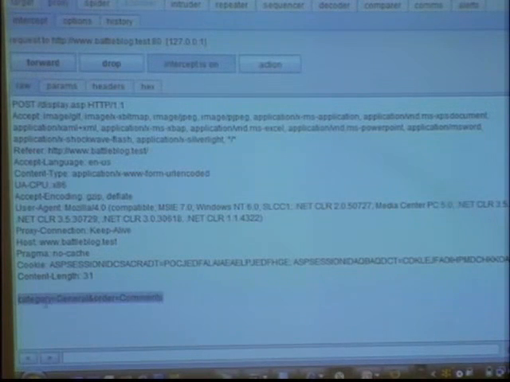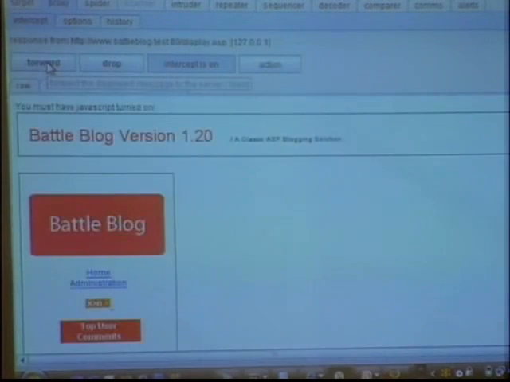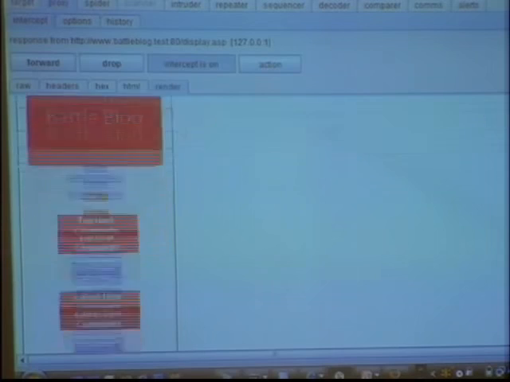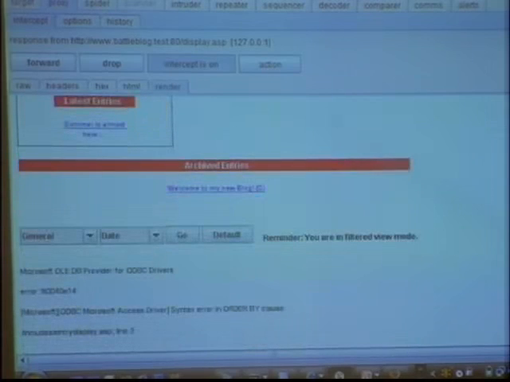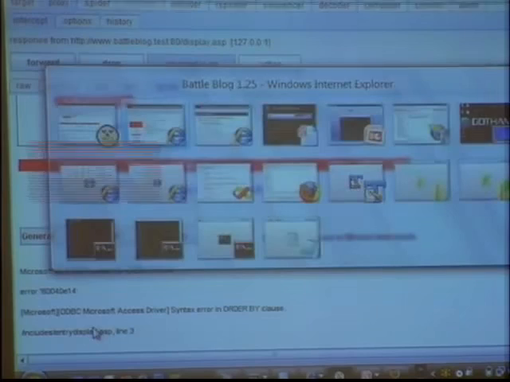There's a category equals general and an order equals comments. If I stick a single quote, for example, in one of those, and I forward on the request, it's actually going to generate a SQL Server error down here, which indicates that that value is vulnerable to SQL injection.